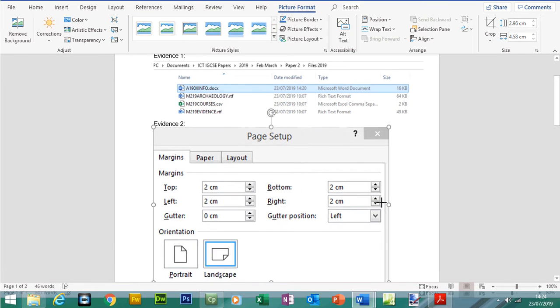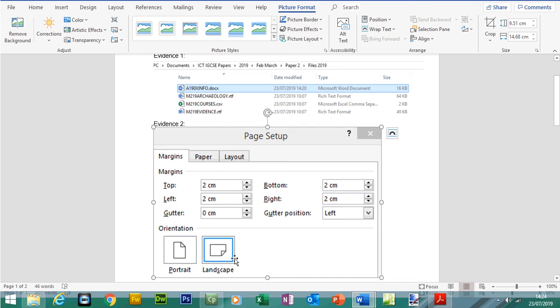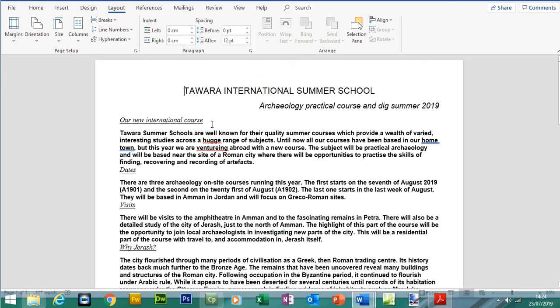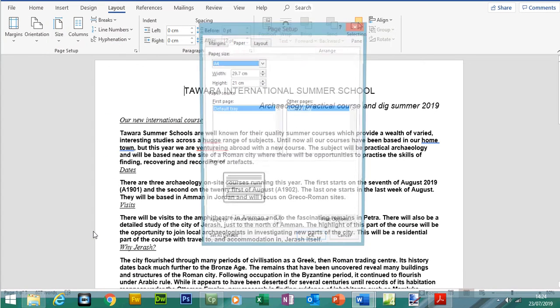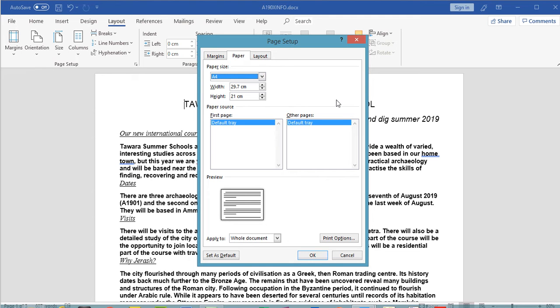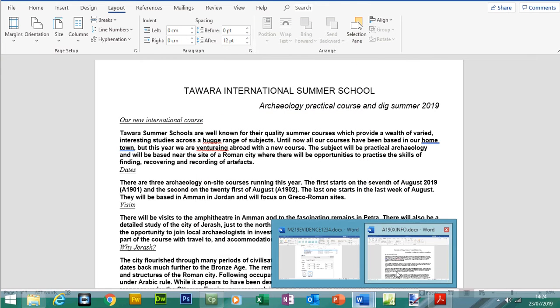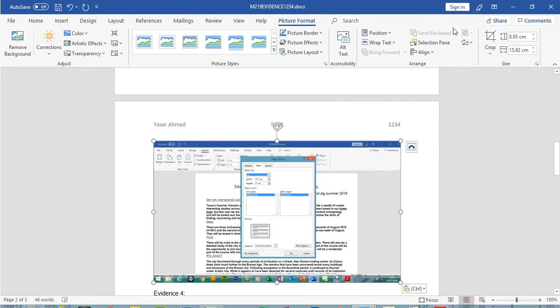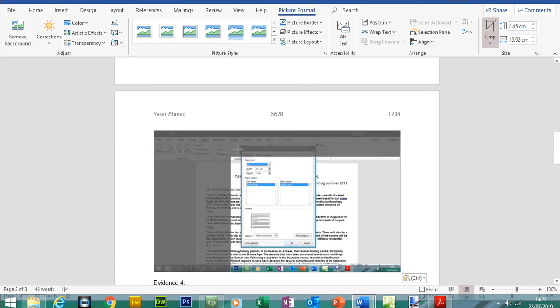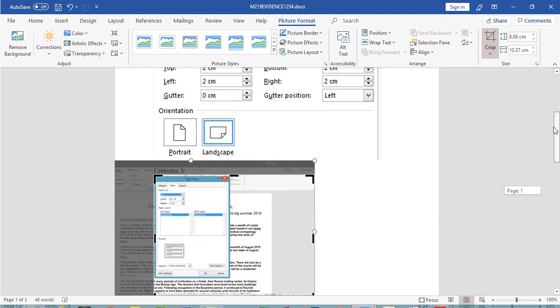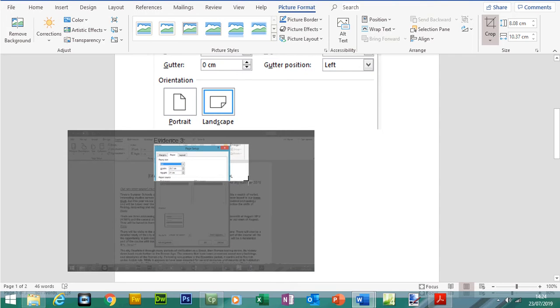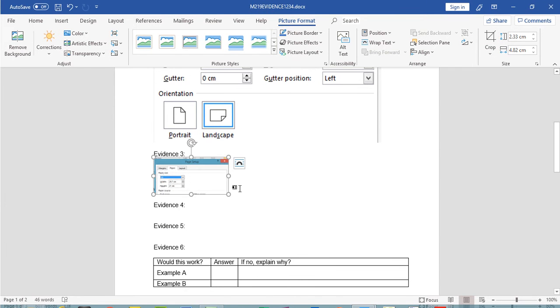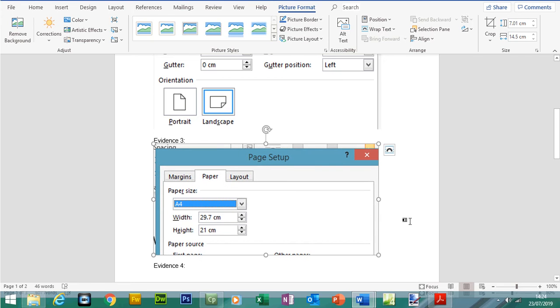Again, increase the size of the print screen, make sure it's nice and clear. Here we've got the margin sizes, and here we see the page has been set to landscape. Okay, if we go back to my Word document, we can go to size, more paper sizes, and we can also take this print screen as well. Again, crop off the parts which you don't need. Okay, and then we can increase the size. There we go, job done.